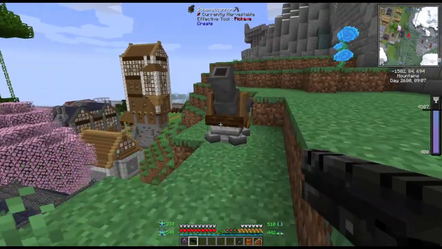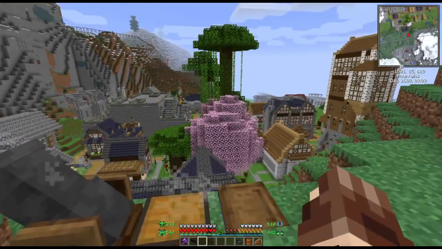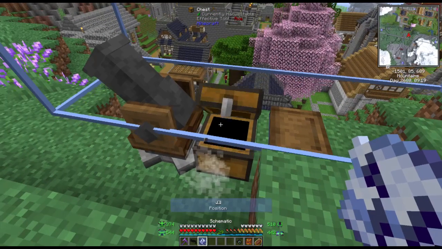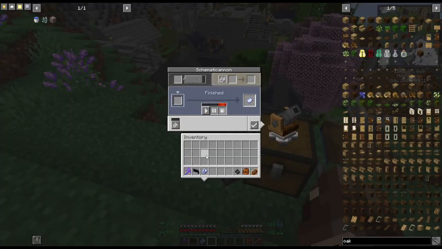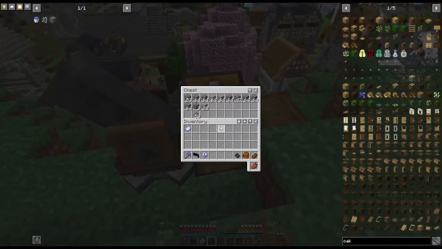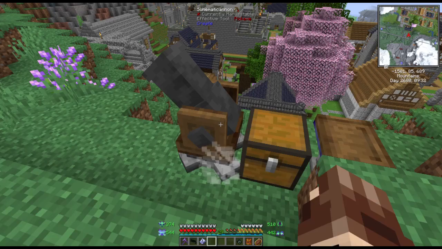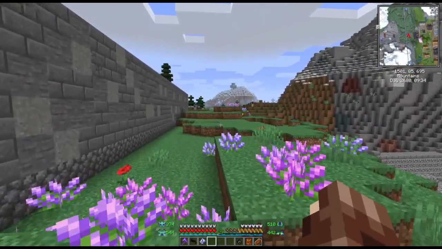And so that was, guy come and pick it up. You don't know, whichever way it works. So we'll throw that in there. We're going to grab our schematics. Check our cannon. And it has an empty schematic in it. That's fine. But it looks like we're still good for shots.